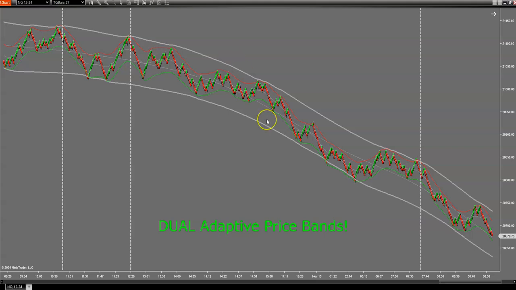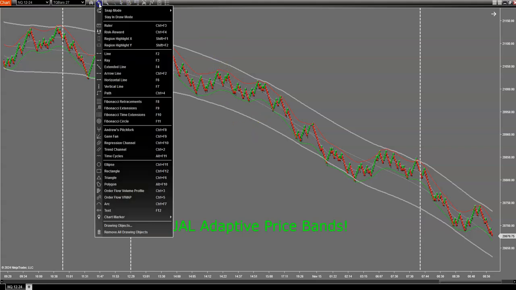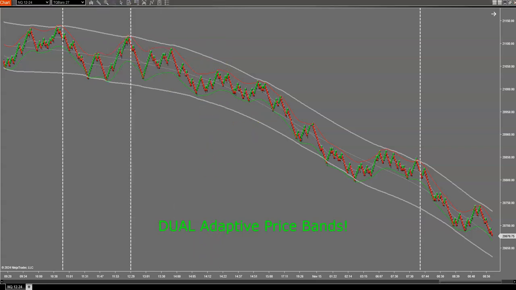So you can have one chart, a higher time frame look, and one chart, a lower time frame chart, that you can use for catching a lot of excursion outside the bands, back in, you hit it. Excursion outside the bands, back in, you hit it. You can see more of that cyclical excursion outside of the bands that are actionable on your lower time frame chart. So many ways to use the dual bands.